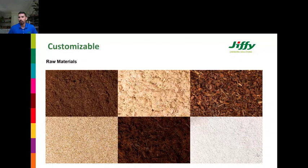That really starts with raw materials. There are so many different materials on the market that can be used for substrate. Again, I had mentioned peat, coconut coir, wood fiber, whether it's inert material, etc. Having the ability to be a grower and pick and choose the different materials based on your objectives and fit those into a product that can be used for automation is critical. I think we're going to see in the future a lot more ability of growers to make those changes and have a plethora of options available to customize those products.